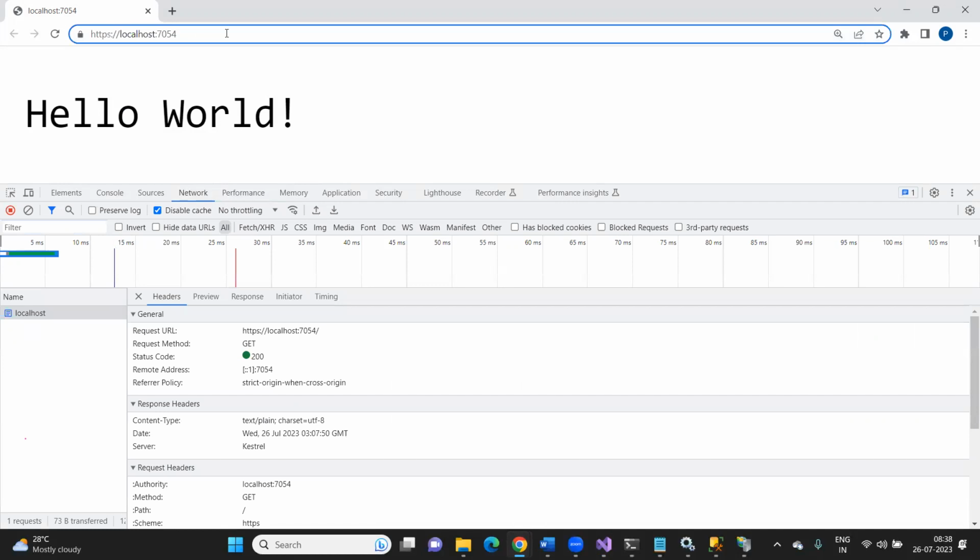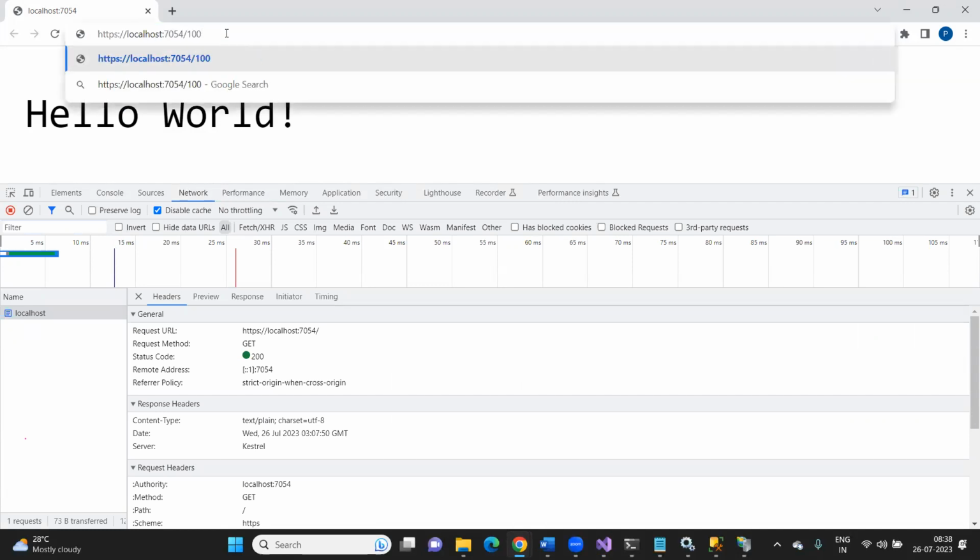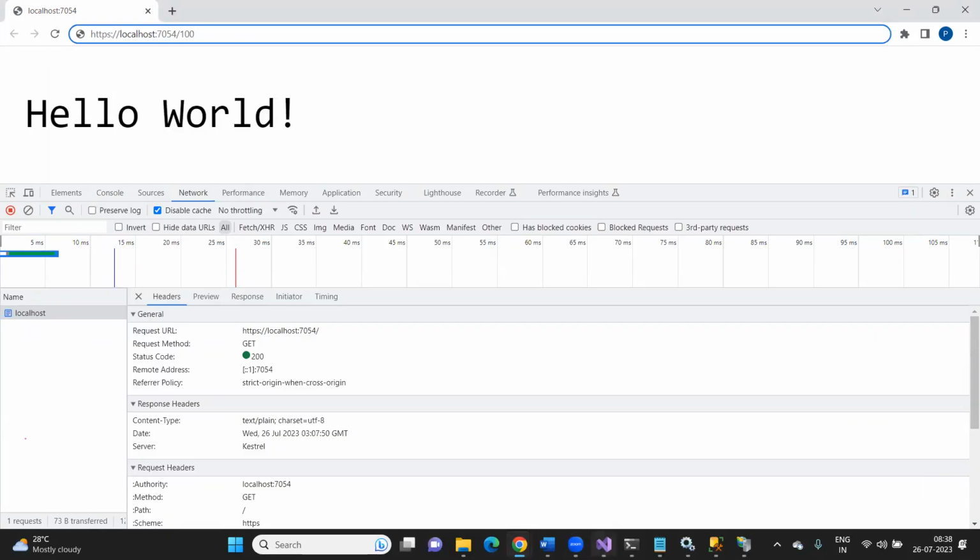Now let's do something else. I just type something. Once I type something, even though it is a GET request, the URL is not the base URL or the root URL, because after the URL we have typed something. In this case, do you think this method is going to handle that request, guys?